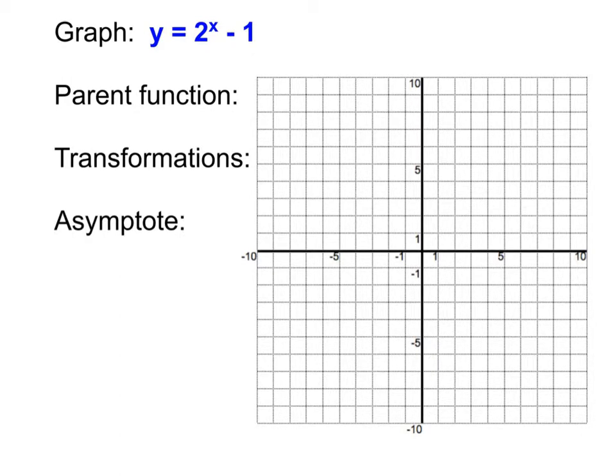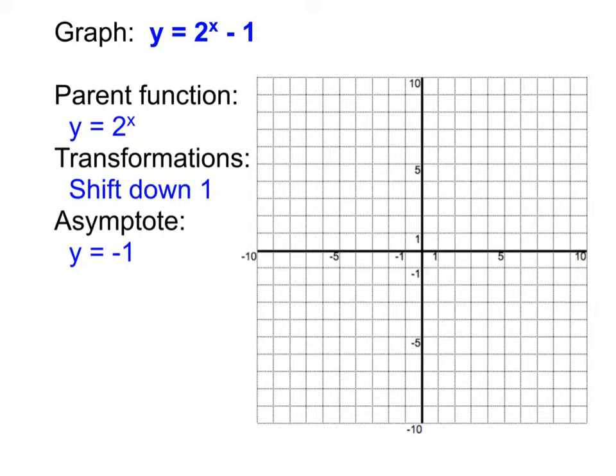So we're looking at y equals 2 to the power of x minus 1. So it's the same thing, but we've got a minus 1 in there. Based on the work you were doing earlier, what's that minus 1 going to do to our graph? Well, the minus 1, it's hanging on the end, right? It's not up in the exponent. So it's not affecting the x, it's affecting the y. So this minus 1 is going to be moving it down 1. Now, the little detail-y thing is that I'm actually saying it's shifting down 1.